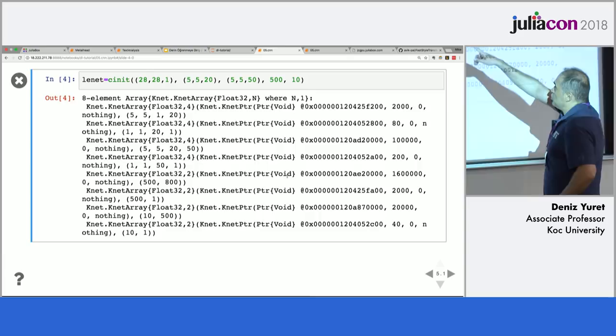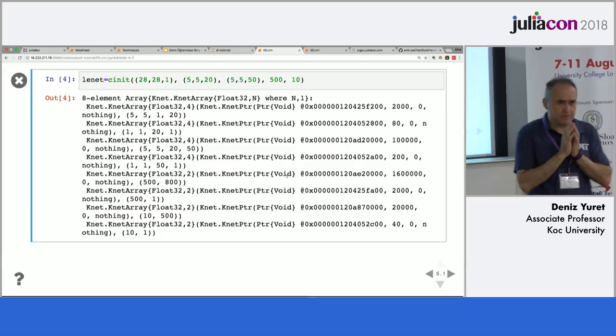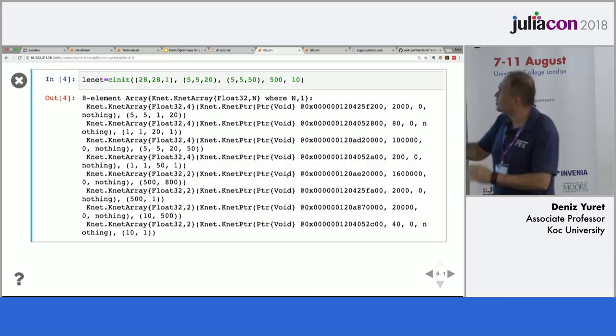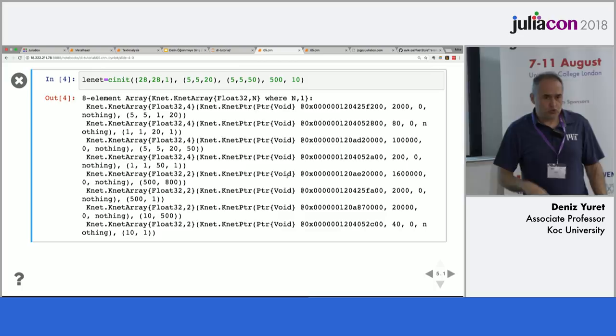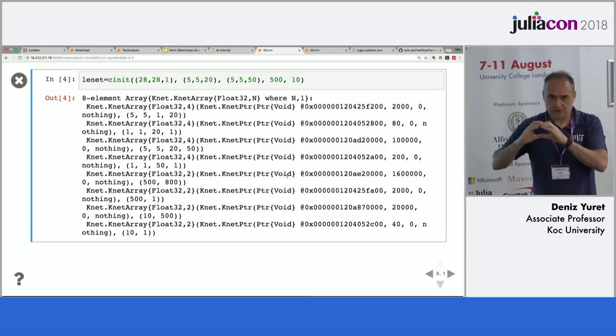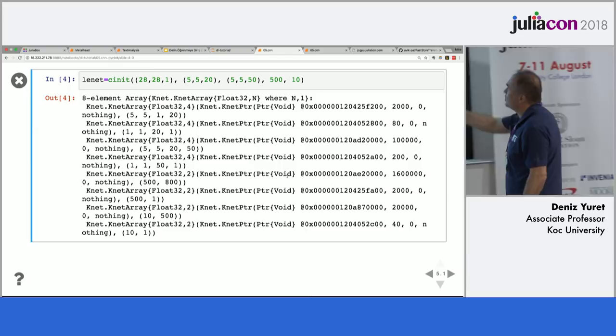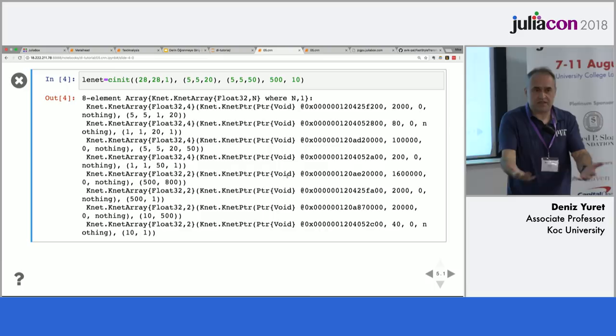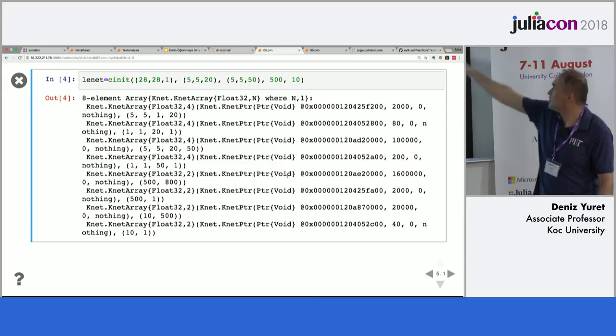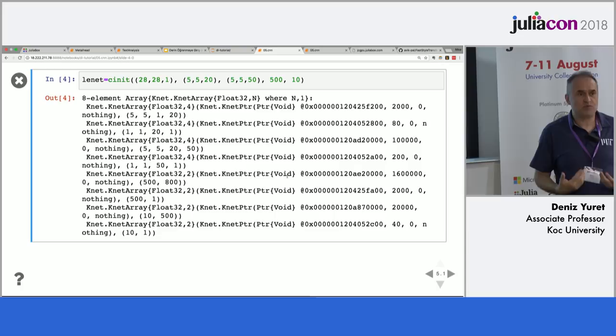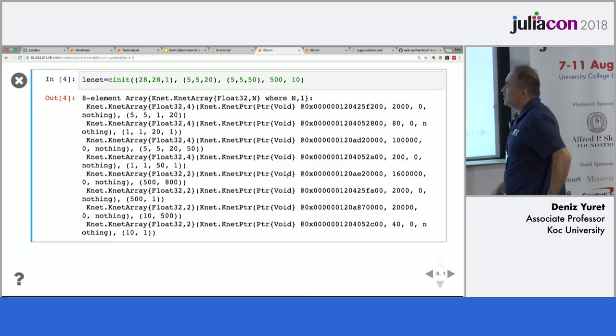So 28 by 28 by 1 is our dimensionality for the input tensor. Remember, every one of our images was 28 by 28 by 1. The next argument, 5 by 5 by 20, says have 20 different filters, each of which looks at a 5 by 5 region of the image. Then in the next layer, we have another bank of filters, 50 different filters that are each looking at 5 by 5 areas. After that, a single number 500 indicates that this is a normal linear layer that converts the whole thing into a 500-dimensional vector, and then we convert that to a 10-dimensional vector, and you're done. If we give these size parameters to the initialization function that I skipped over in the previous slide, I get the necessary random weights.